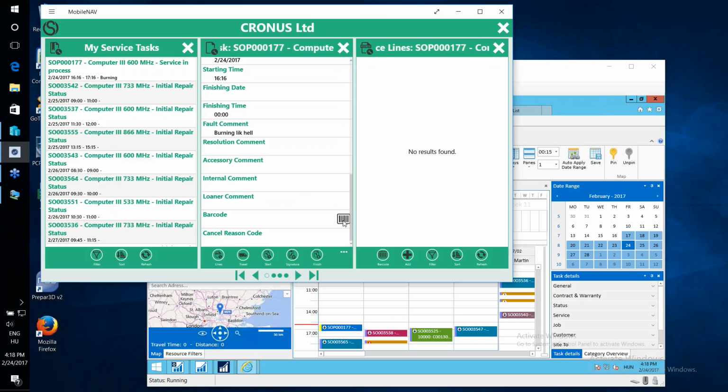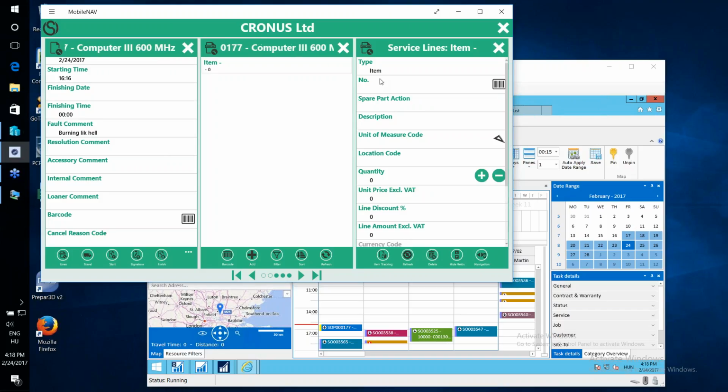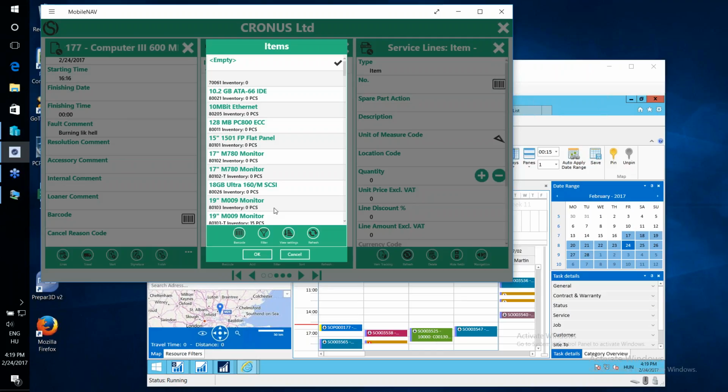And as you can see here, an interesting thing, which is a barcode label. So if I'm hitting that, I can scan the barcode of an item. Let's say we are replacing something, and if I would have a real item with me, I could scan it, and it will generate the line automatically. So I don't have to open up the line or do the lines manually. I will do it manually now, but again, if I'm just scanning the spare parts, it will create the lines. If I'm scanning two times something, that will increase the quantity. I will do this thing using the manual method.